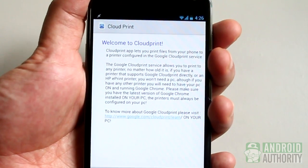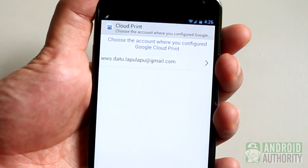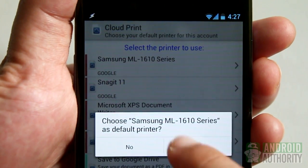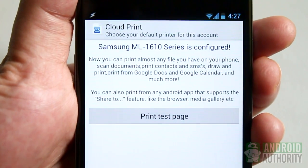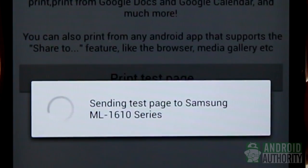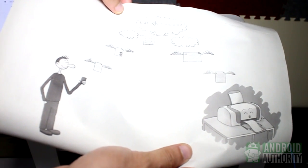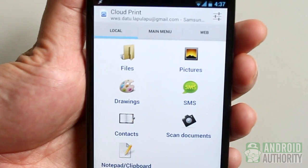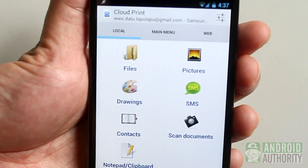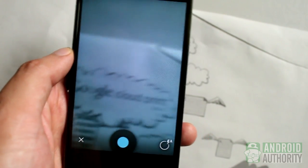This app is quite easy to use. Before you can print with it, you first need to set or add a Google account that you have registered with the Google Cloud Print service. On the next screen, select a printer that you registered with Google Cloud Print. After that, you might want to check whether the printer has been properly set up — tap this button to print a test page to verify that your printer has successfully connected to Google Cloud Print. Now you can use the app to print files or data on your Android phone or tablet. Open the app's Local tab to select files and data that you want to print, such as SMS messages, images, contacts, and other documents. You can also create scribbles and drawings, jot down notes, or photo scan documents, and then print those files from within the app.